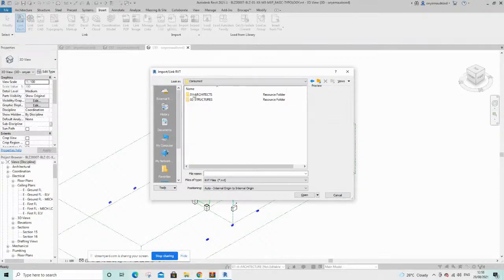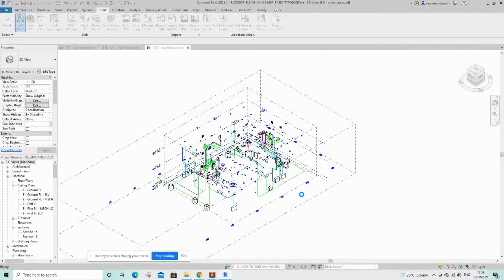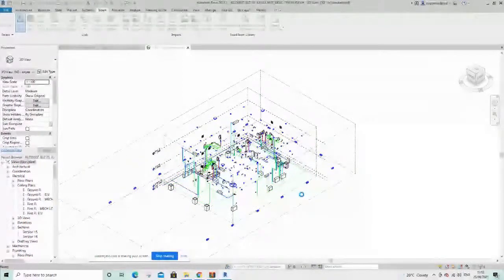If I want to link in the architectural model, I link to this architectural Revit file here, and then I click open. This will begin to link in that file from the cloud. You see, this is the beauty of remote collaboration. As the architects are working, they are publishing their changes to the cloud. And anytime that information is reviewed and accepted, I automatically see the changes within Revit, because that information will update this file.